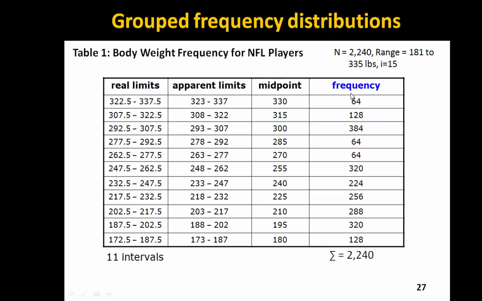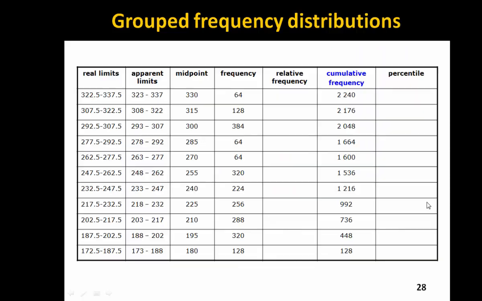And if we go to our frequency, and this was something we observed in a previous video, in the previous part of this unit, if we go to the frequency column and we add up all of the numbers vertically, they should add up to the total sample size that we had at the very beginning, and this works out. We now move to including the other columns in our frequency table.